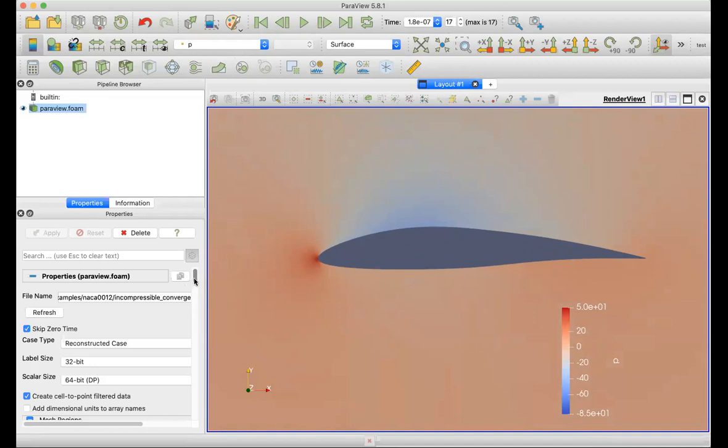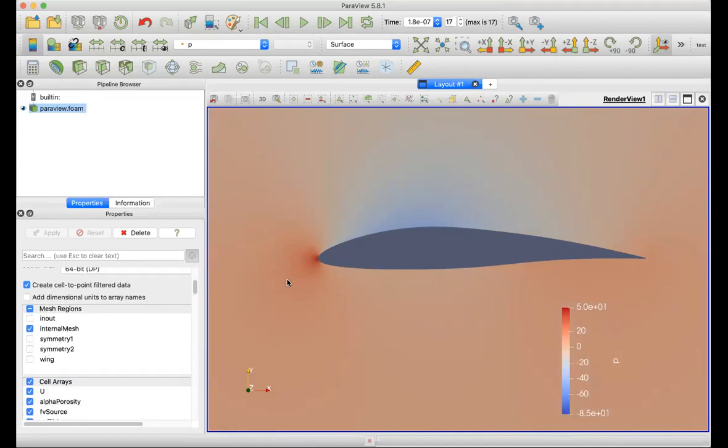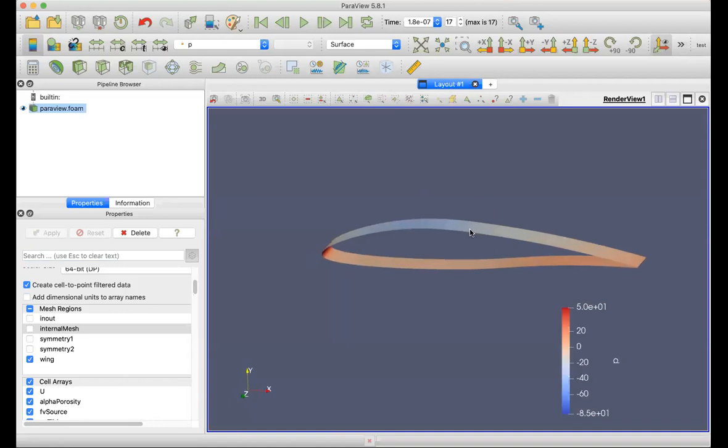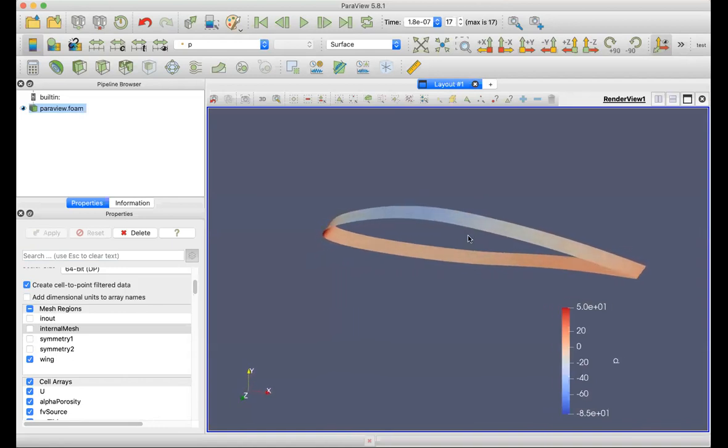The way you plot it is that to plot a profile, we probably need to cut a slice. So to do that, before that, we need to uncheck the internal mesh. This is the volume mesh you are seeing. So we want to check only the wing mesh. Well, I should have called it airfoil instead, but let's say just a wing. Hit apply, so it's gone. But you can use your left mouse and drag it to rotate a little bit. You should be able to see this airfoil here.